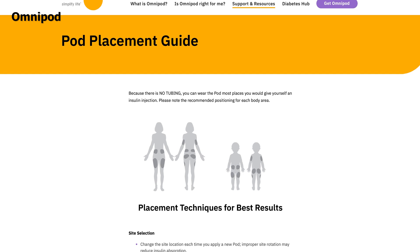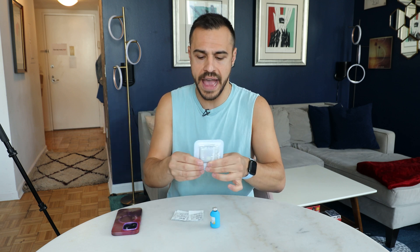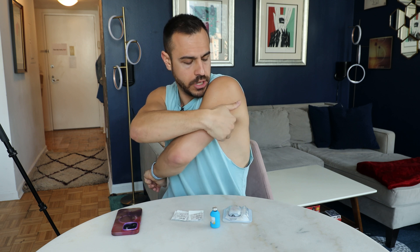Let's get into where you can wear this. According to Omnipod's website, you can wear it on your abdomen, your back, your sides, your upper buttocks, your legs. I never tried a leg site because I have pretty muscular legs and I'm kind of afraid of the tube hitting a muscle, but it's something I will try. My favorite spots are behind my arm, even sometimes the side. I'll put the Omnipod on either side of my arm and try to find a fattier area so the tube doesn't hit a muscle. Sometimes I'll even go a little to the side, but not ideal if you're on an airplane or going to a club because it will get hit. So keep in mind placement with your activities and routine.